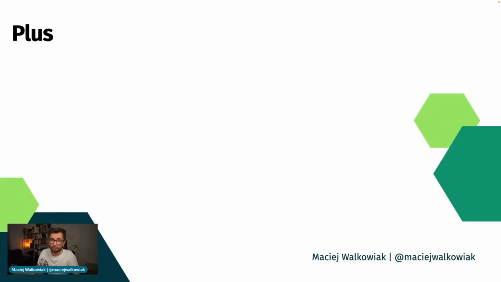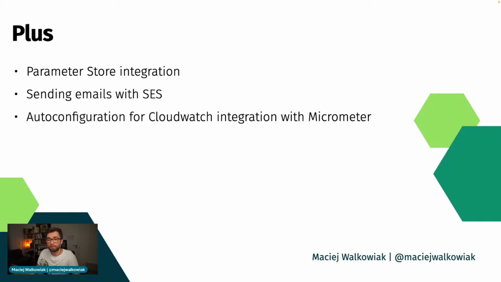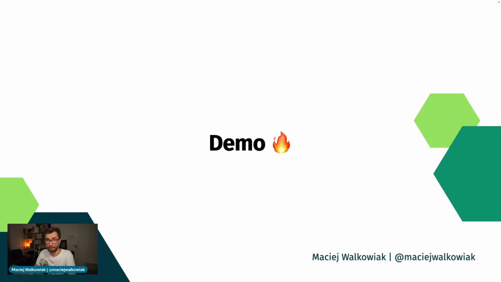In addition to that, we also have a parameter store integration, which works very similar to Secrets Manager, but it's primarily not meant to retrieve secrets, although you can also store encrypted strings. You can also send emails with SES, and we provide the auto configuration for CloudWatch integration with Micrometer. And now I would like to switch to the demo.